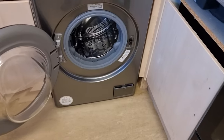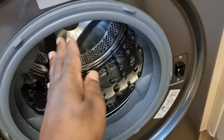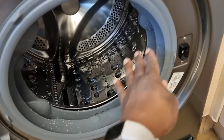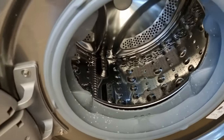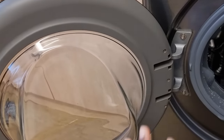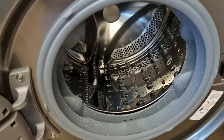It's nice. Once you finish doing a wash, it is recommended always to get a clean cloth and dry out your rubber area here. Dry any excess water. Clean around this bit as well and leave the door ajar so it doesn't get moldy, it doesn't smell funky.